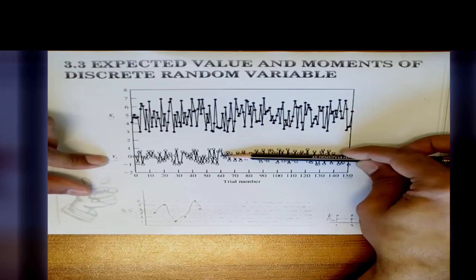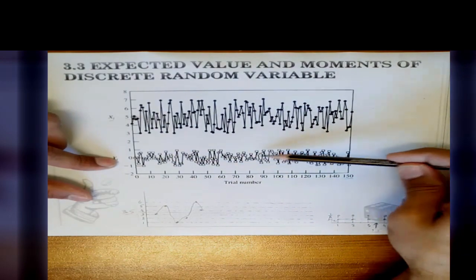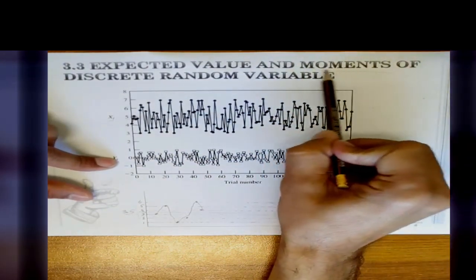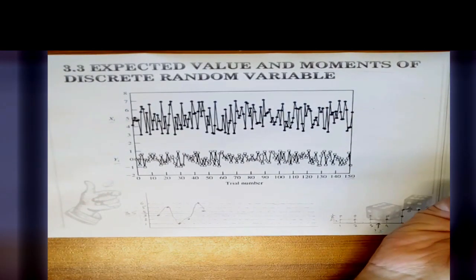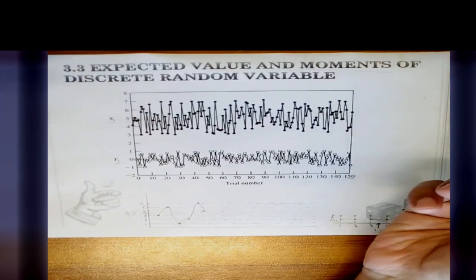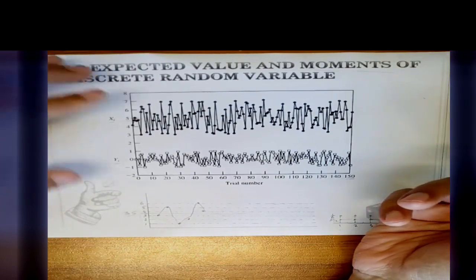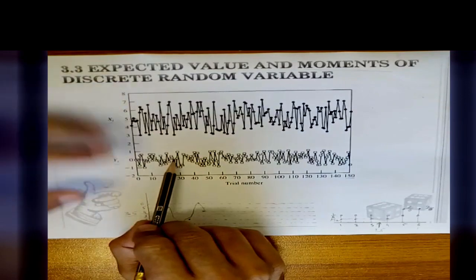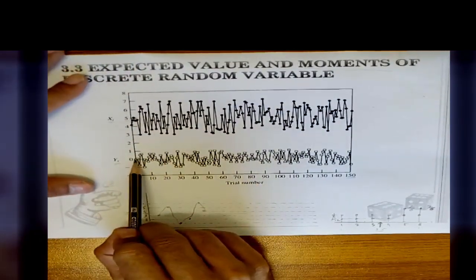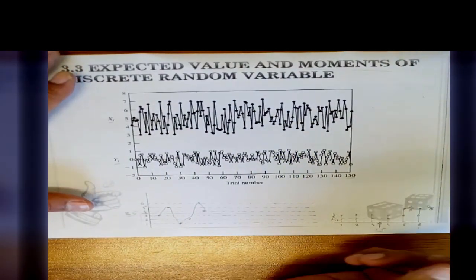This property of how the random variable is spread around the mean is captured by the moments of the random variable. So the first moment is called the mean, and the second moment minus the first is called the variance. So the moments basically capture how the random variable is spread around the mean, while the expected value captures the mean of the random variable. In the next videos, we'll see how we can mathematically calculate these values.